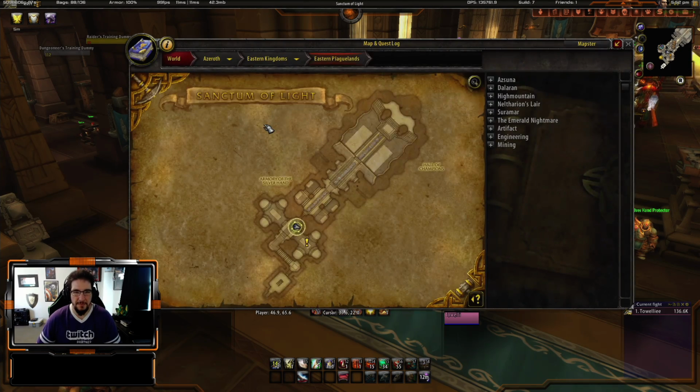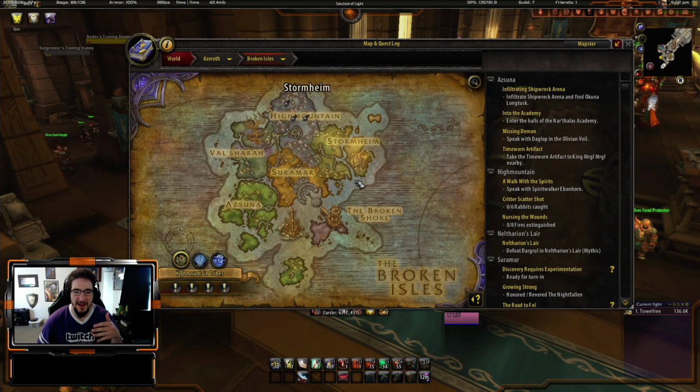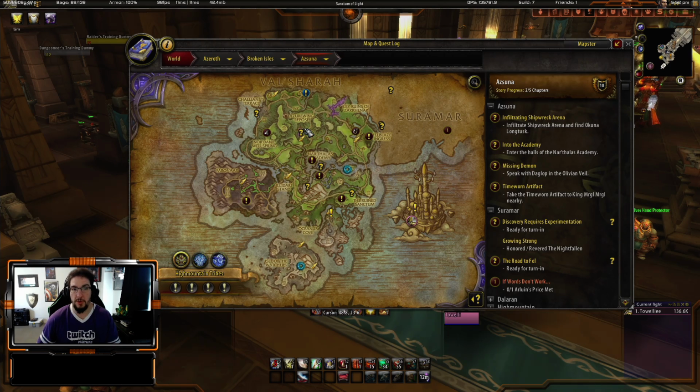Let me look at my map. I want to make sure that you guys get the correct information here, because it's one of the biggest questions I get, and people sometimes think that World Quests are the only way to get your artifact power, and it's just not true. There's so many different ways you can go.